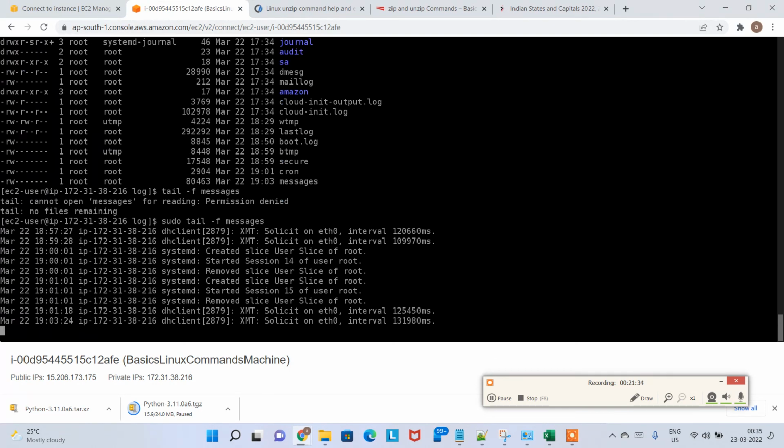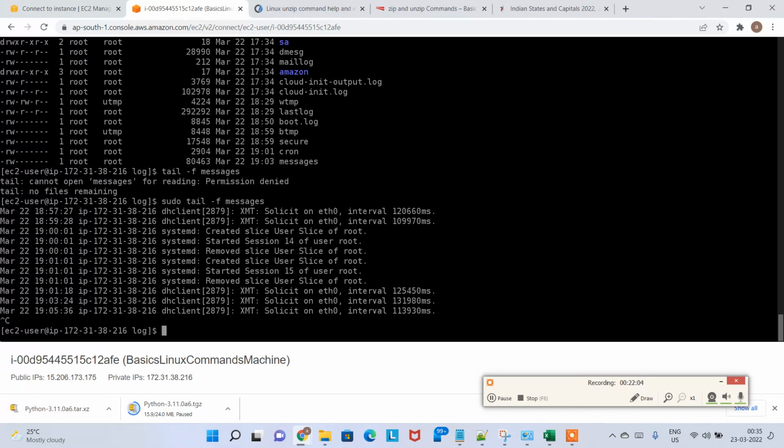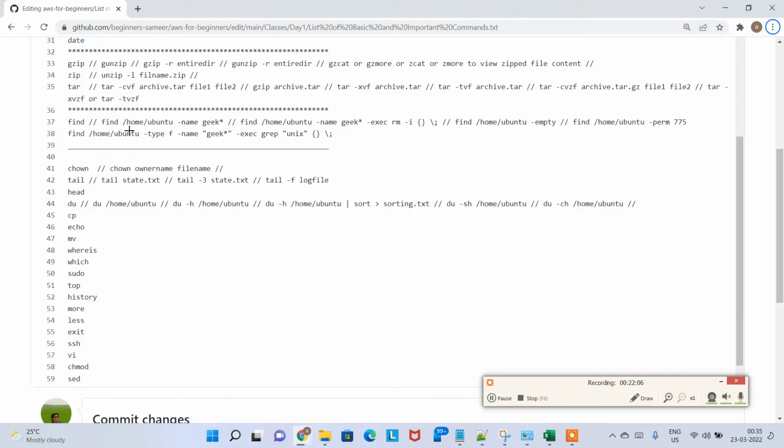See, this is a log file which will keep active on your screen, and you can see what is happening in the logs. It keeps moving up whenever some interaction is happening. So tail hyphen f is what you use if you want to see the log files active on your screen and see the communication in real time. We call it tail hyphen f, which is nothing but tail follow. So that's all with head and tail, guys.